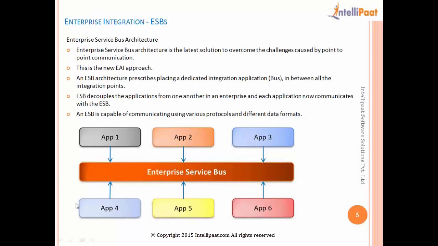The data transformation is handled in the enterprise service bus instead of in individual connectors that we created in the point-to-point communication for the applications. So all this stuff the enterprise service bus takes care of. Basically, it decouples the applications from one another, the same point that we come to, the loose coupling. And as I said, an ESB is capable of communicating using various protocols and different data formats.